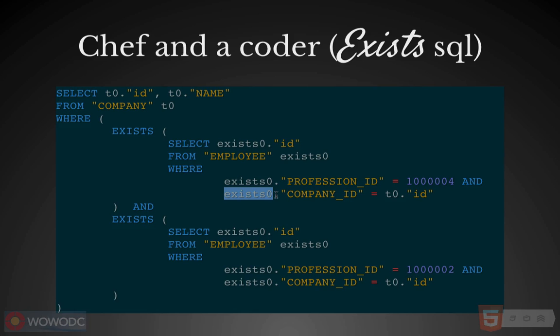So it's totally separated. When you look at those exists brackets, it's kind of like in Java where you put the curly braces, and that's like a new block of code. You can have new ivars, new variables, and they don't interact with the rest of your code. You can make a new temporary variable. It's the same thing here. That exists will not cross-pollinate with the other exists. So we totally get what we want: all the companies that have both a computer scientist and a chef.